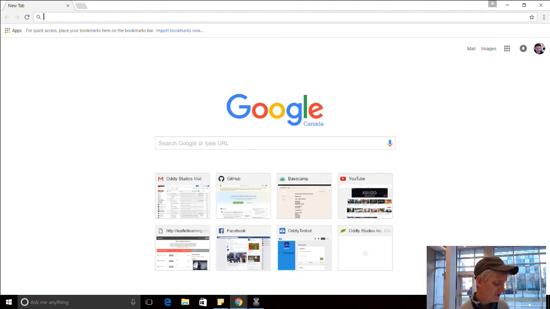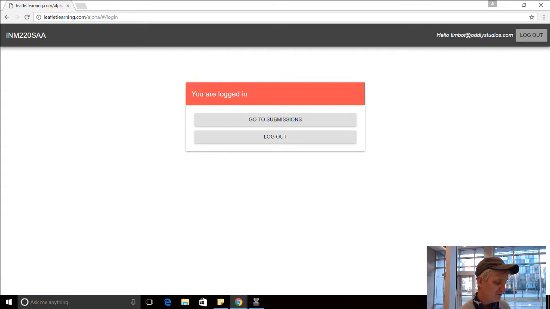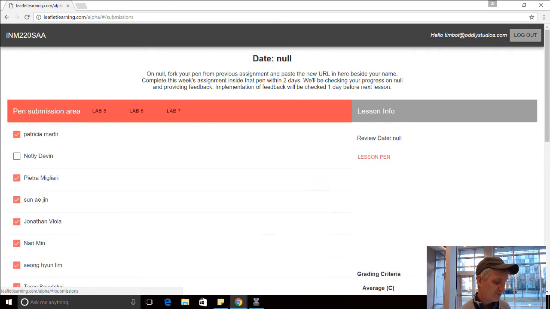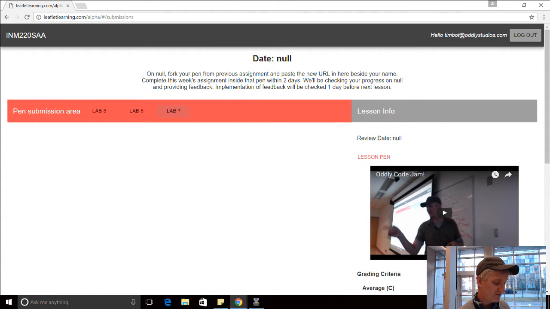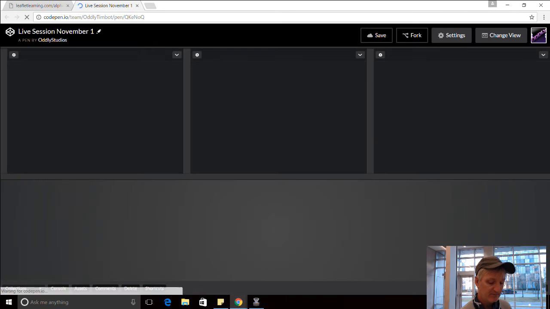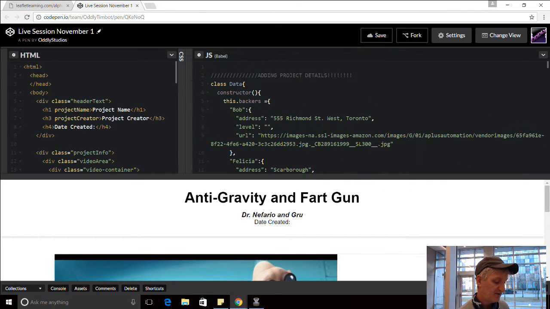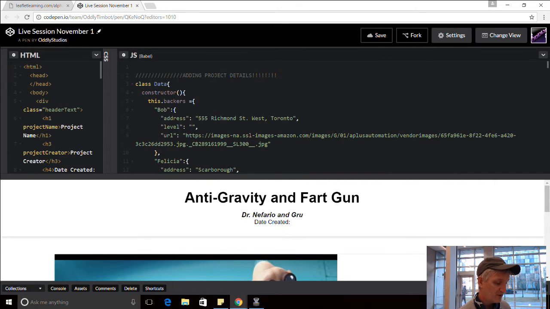All right, so the first thing I'm going to do is jump on over to Leaflet Learning, go into our labs here, jump into Lab 7, and bring up the lesson pen that we were working from. And this is kind of the state of things where our code was when we finished up.